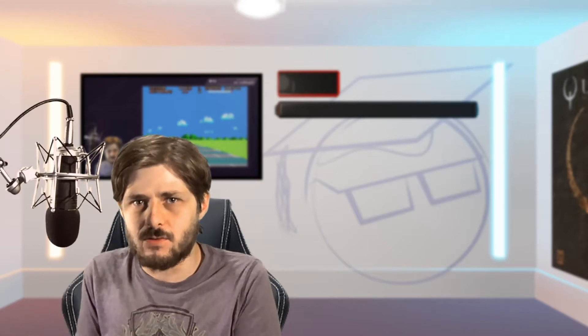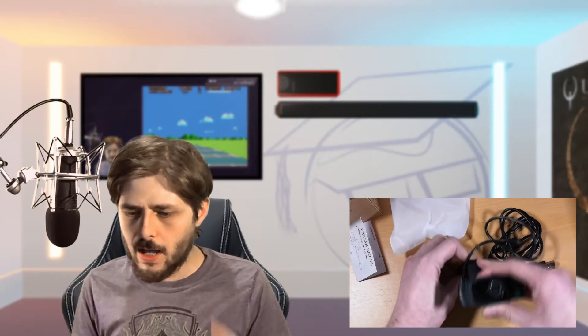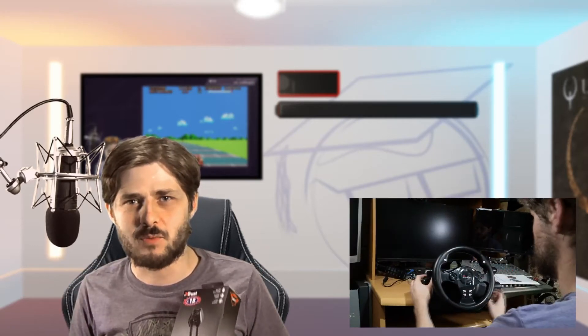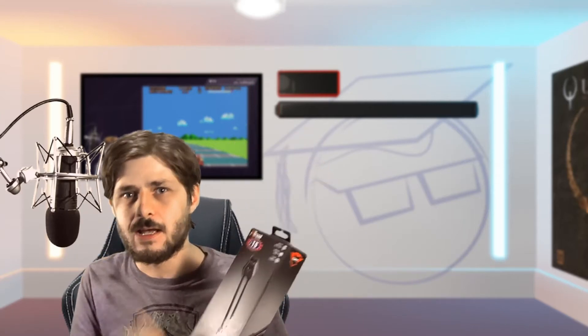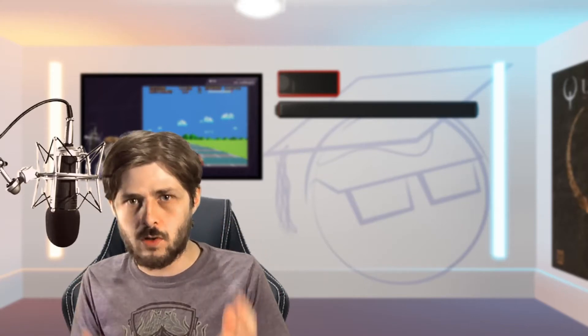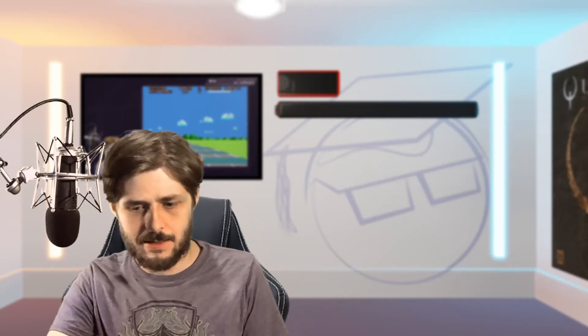If I didn't have all of this already lying around, what would I have done? Would I have been okay with this £20 webcam and a £15 mic? The same shop I got the steering wheel from had a £15 mic. So I bought it — and was even happier because it rang up on the till as £12. So this is a £12 mic. I'm probably still going to use my main mic on stream, but I now have a backup. I've got the condenser mic upstairs and this one to hand. But I was also just curious — could I stream for £35, or £32, with this £20 webcam and this £12 mic?